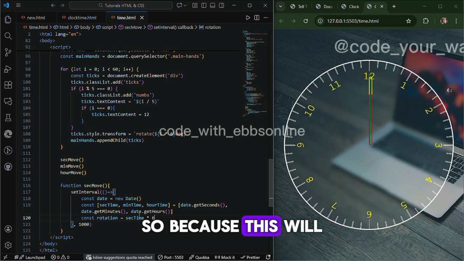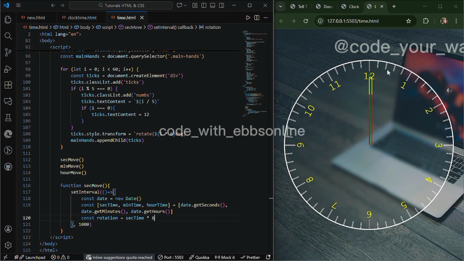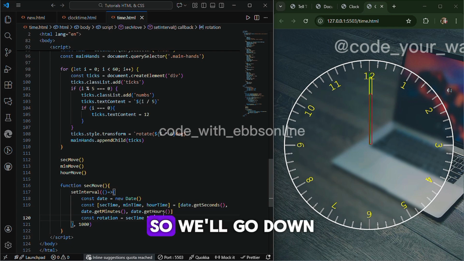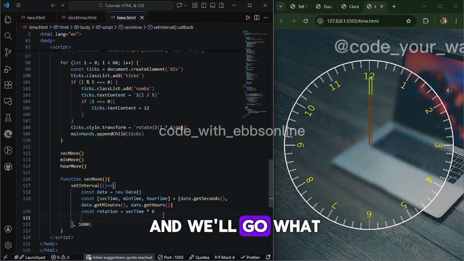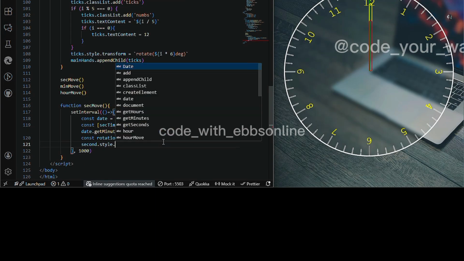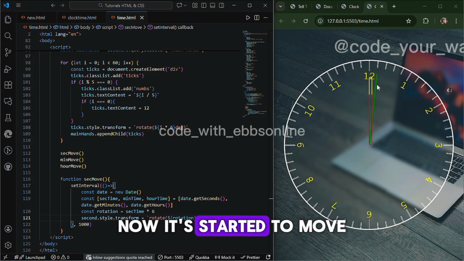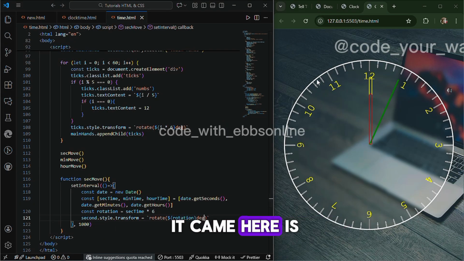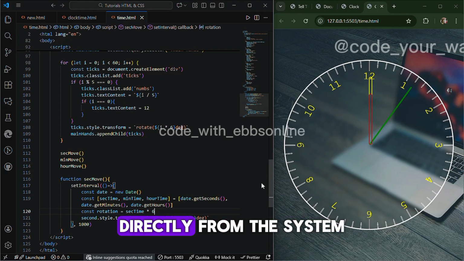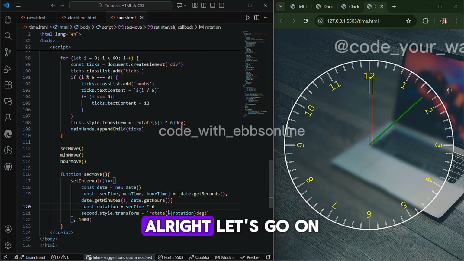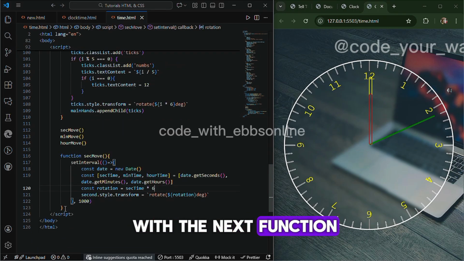Because this will be coming at 1, 2, 3, 1 hours is not 1, 2, 3, it's 6, 12, 18. Yes, continue that way. So we do this and we go on and say, now it started to move. And the reason why I came here is because it's picked the time directly from the system and it's using it. All right, let's go on with the next function.